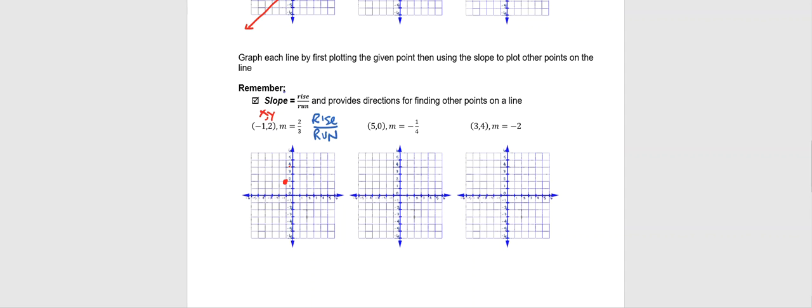Now remember, the slope is a rise and a run. It's basically giving us some GPS coordinates for finding another point or more on the line. So the fact that my rise is 2 means that I can count up 2 spaces. And because my run is +3, I can follow that by counting 3 spaces to the right. So starting at my point that I've already plotted, I can count 1, 2 spaces up from my rise of 2 in my slope, and then turn, because it's +3 for run, I can go 1, 2, 3, and I can plot a new point.